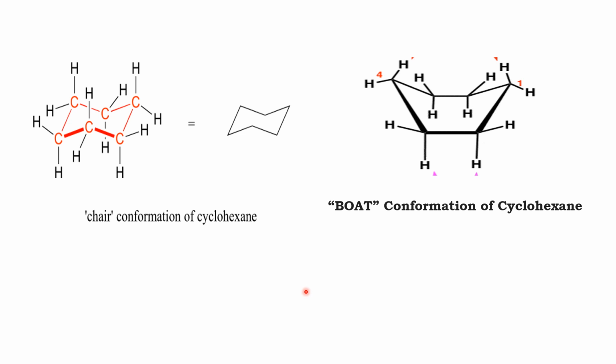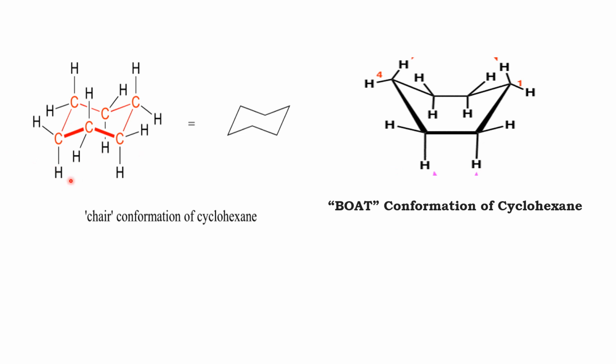For the cyclohexane molecule, two extreme conformations are identified: the chair conformation and the boat conformation. From a planar structure, the carbon-carbon bond could undergo rotation. Better to use the term flipping. Flipping of the carbon-carbon bond occurs. As a result, the planar structure gets rearranged to two extreme cases: the chair conformation and the boat conformation.